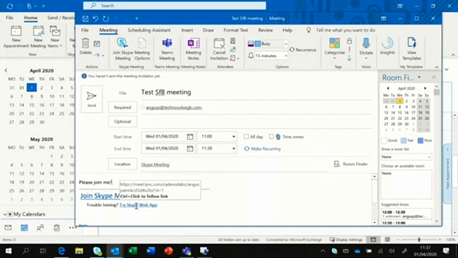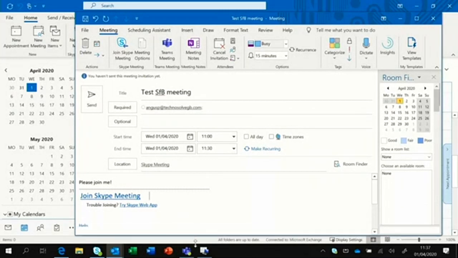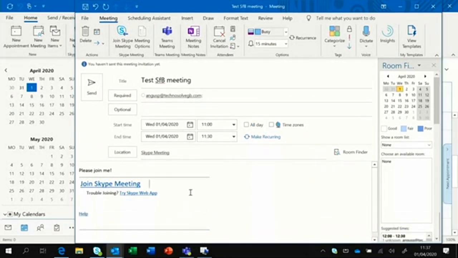What I would say is you may have different options in your organization. Your organization may have allowed for audio conferencing, for example, in which case you would see in this meeting invite a little bit more information about how you can join the meeting using your phone, perhaps with a phone number, local numbers to dial, and options for calling you back, perhaps. All of those options depend on your organization. This is a simple organization, so all it has is the Skype meeting application itself. But as I say, if you had audio conferencing, you may see phone dial-in details in here as well.